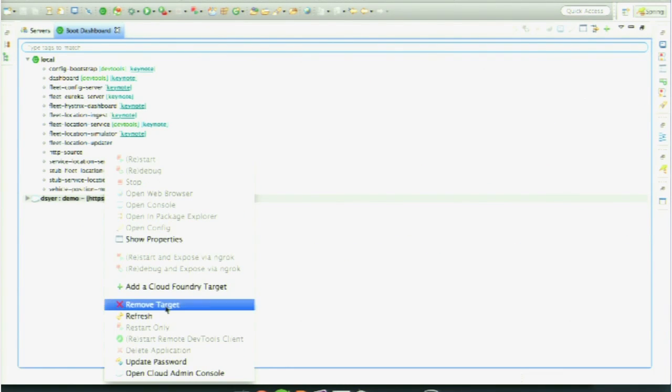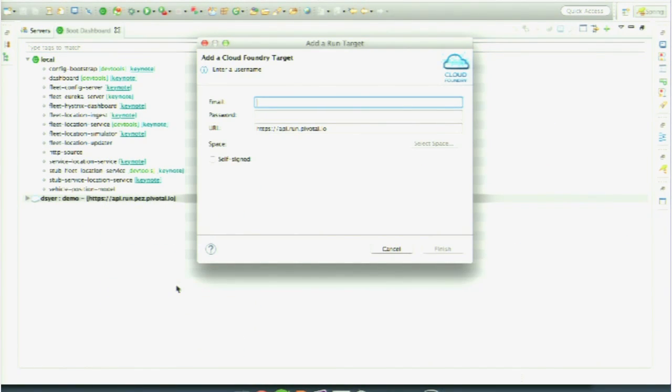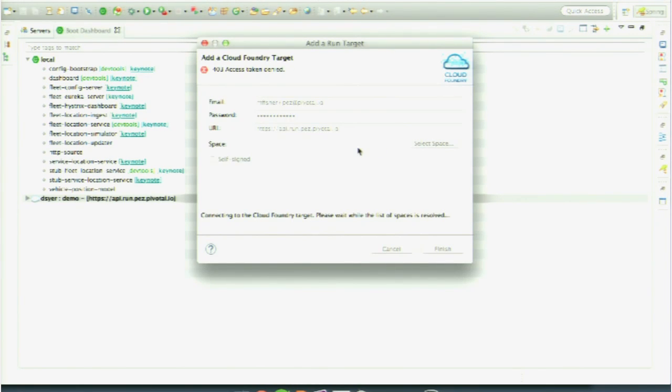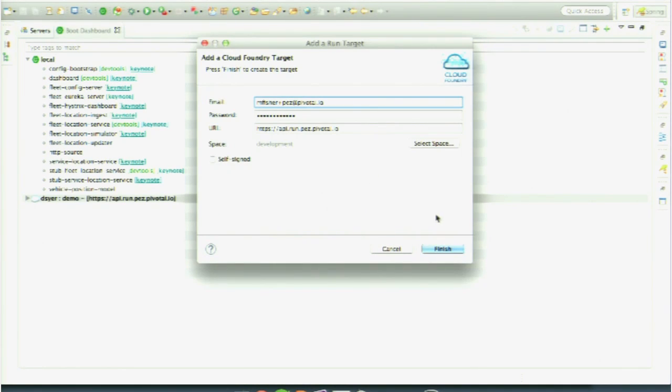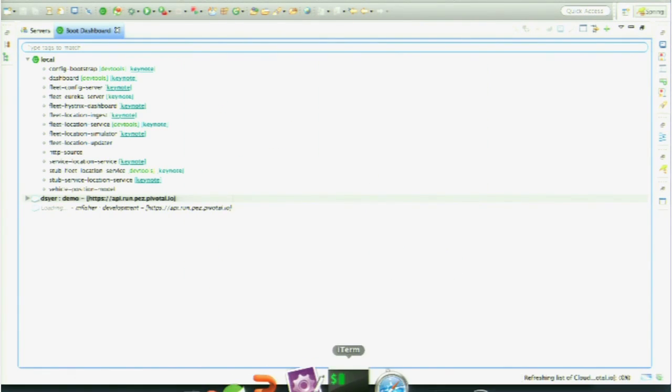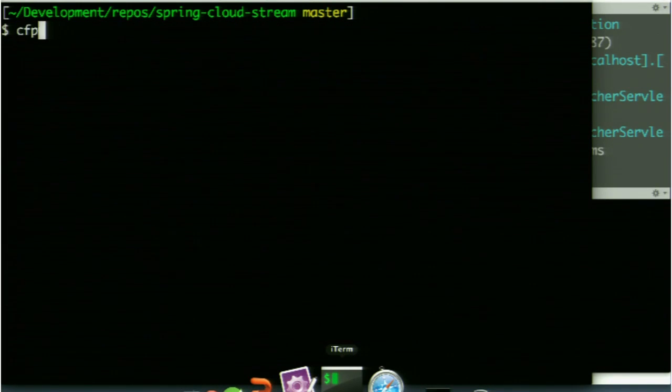Okay, so this is the first time we've seen this, a new STS tooling piece where he's just creating a new Cloud Foundry target and showing you how easy it is. With the credentials, it can authenticate and it can go and find a list of available spaces, assuming that Mark can type his password correctly. I'm using the wrong user. There we go. So there's a list of available Cloud Foundry tenant spaces.